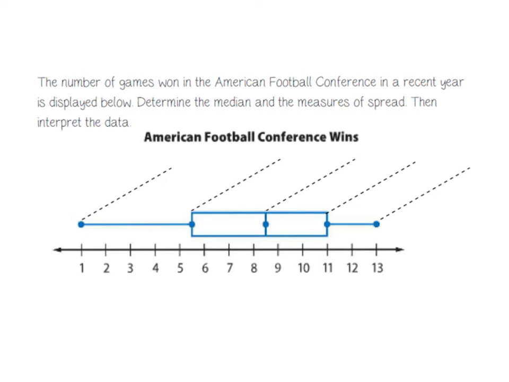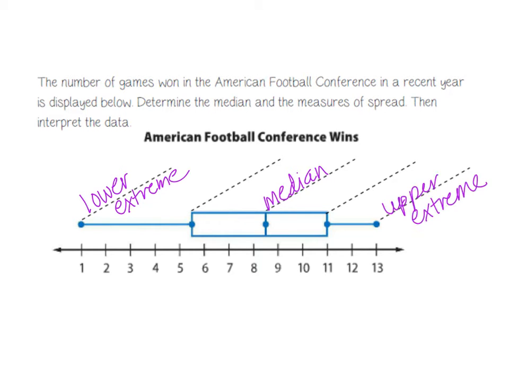Well, if you remember when we did that little hand, the physical middle of our hand is the median, that middle finger, right? So let's label that. So it divides my information into the lower 50% and the upper 50%. So this is 50% of my data, as well as this is 50% of my data. So this is called the lower extreme, and this is called the upper extreme.